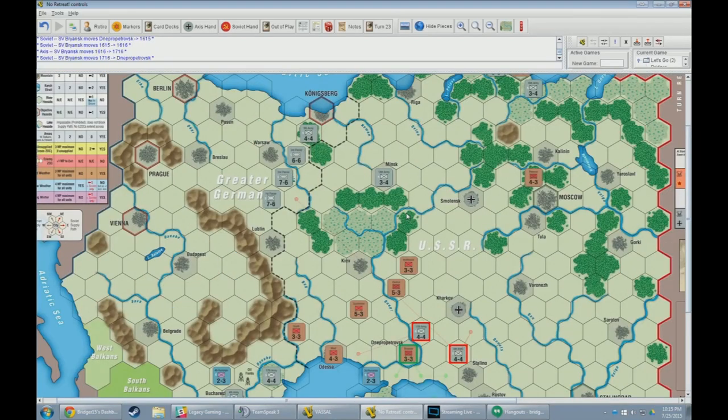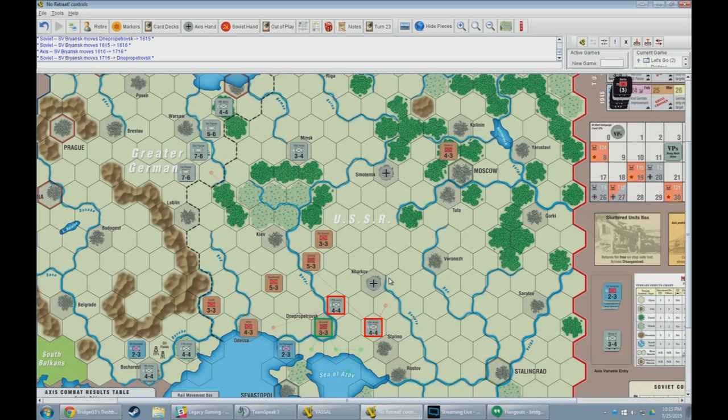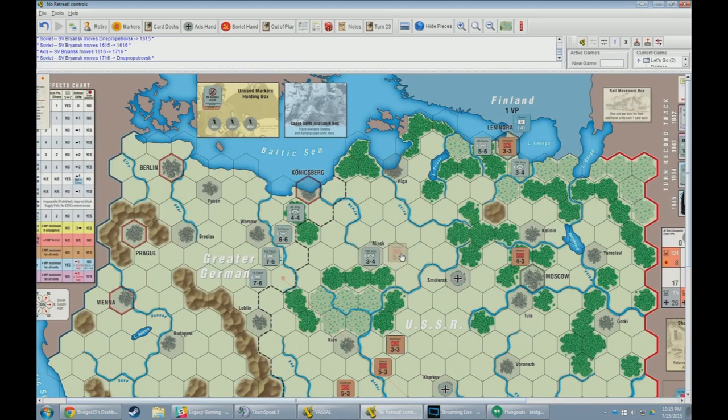Okay. So there's one more important piece to the way supply works. When you check supply, you check the phasing player first. Then you check the non-phasing player. Phasing is a board gaming term that means the player whose turn it is. So let's go back in the north here around Minsk. Let's say I had a unit here and you put me out of supply with the 18th Army. And first, let's say that Smolensk is not German for the purposes of this.